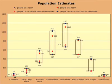Once the room estimates per phase were calculated, and we didn't include the field houses as we didn't feel that these were occupied all year long, an adjustment was made for the number of generations per phase. That number of rooms was multiplied by 3 and 5 persons per room to develop a population estimate range. As shown on the chart, there is a substantial increase in population between late Camp Verde and late Hunanki with a drop-off in early Tuzigoot phase.